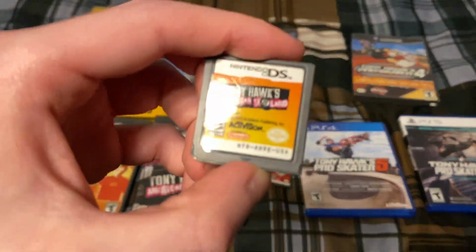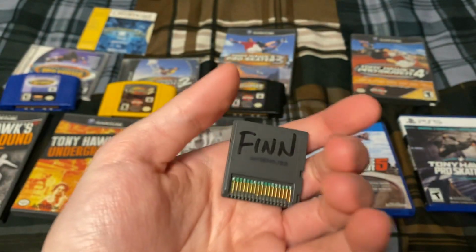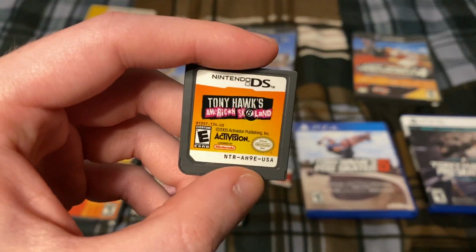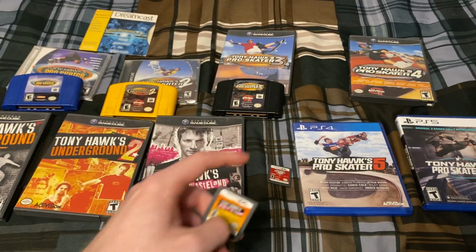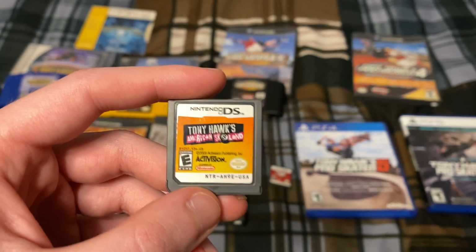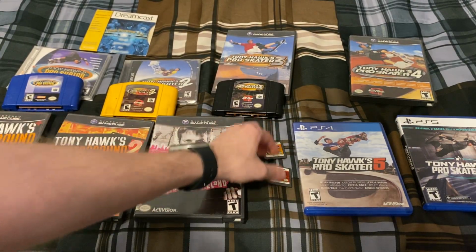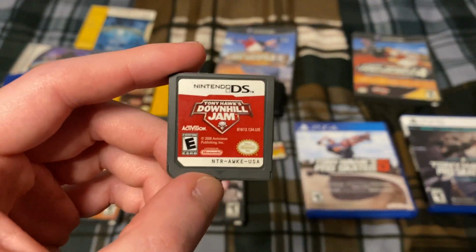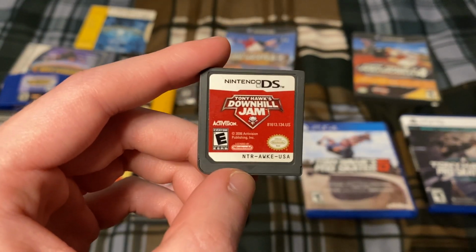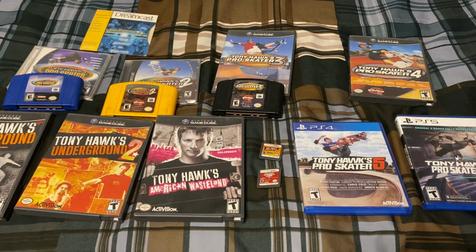Here are the 2 DS games. Here's American Skateland. This is the portable version of American Wasteland. And I do have the cases for these 2 games. I did feature those in the last collection video I made on these games, but I was too lazy to dig them out, so I'm just showing the actual cartridges themselves. And then here's the other one, Downhill Jam. I believe there's a Nintendo Wii version that I'm kind of interested in, but that's the DS version.